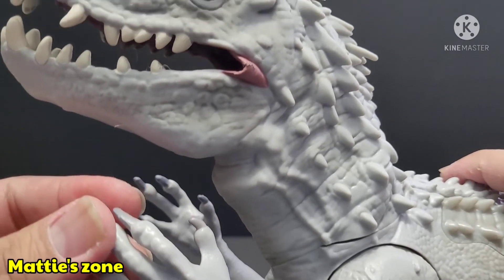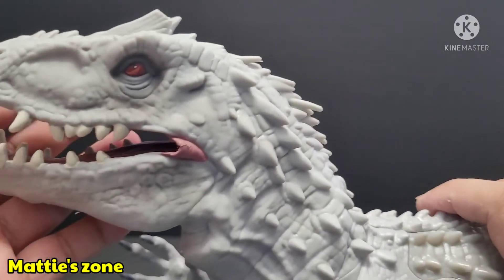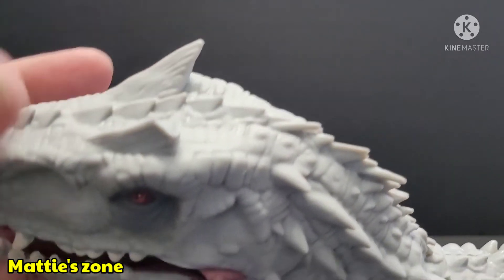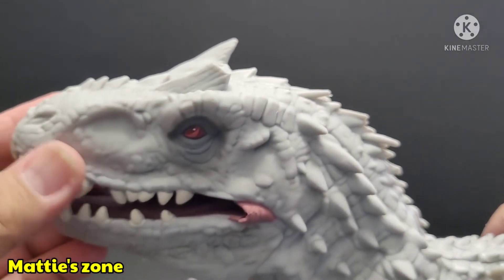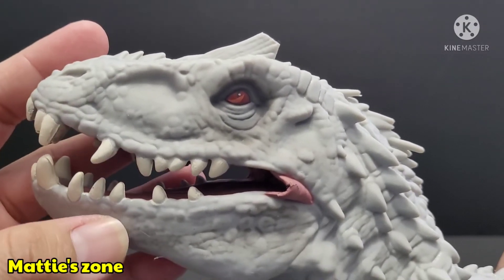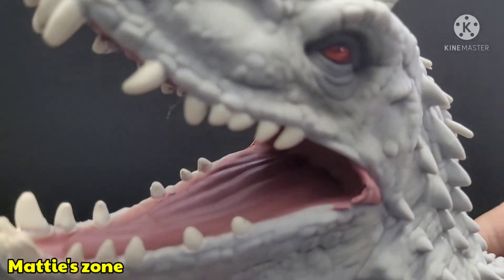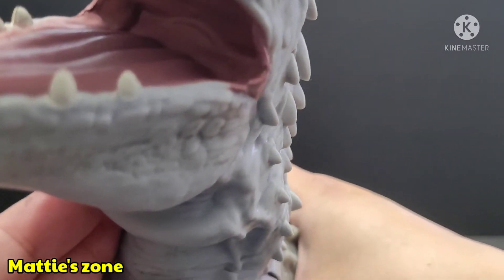The claws here should be black, as in the movie. I like the sculpt and detail on the head — you can see the eyes with a dark shade. That's the damage I was telling you about, and here's the other one. The teeth I'm not really pleased with; they should be more like the Tyrannosaurus Rex. You can see the tongue — good paint job but it's a little long.